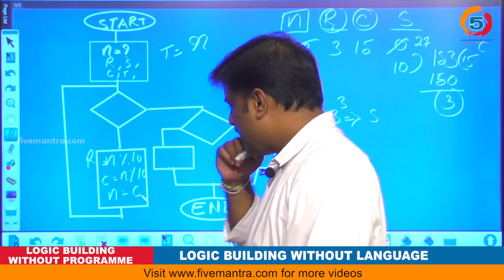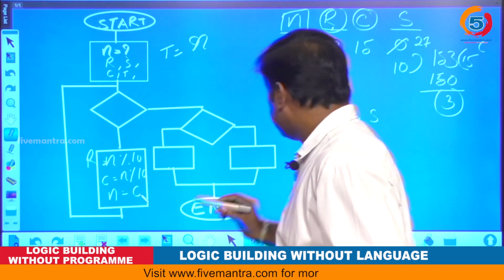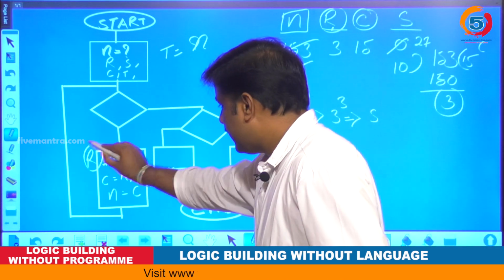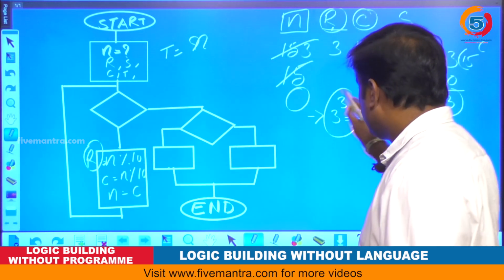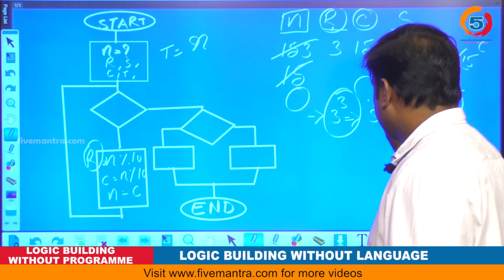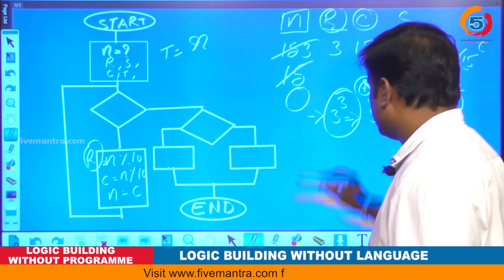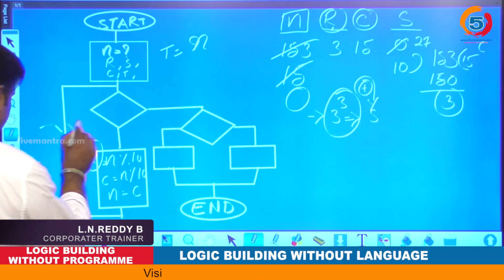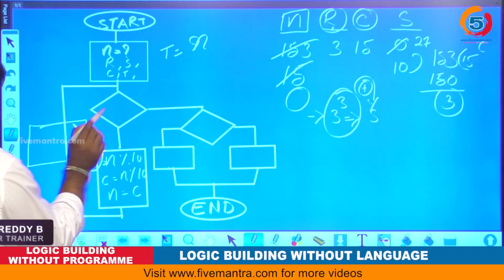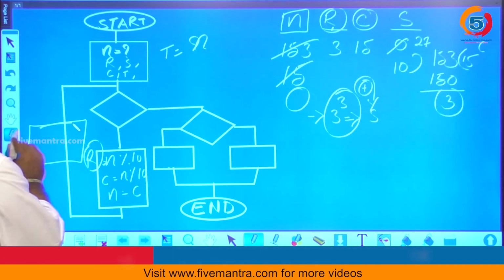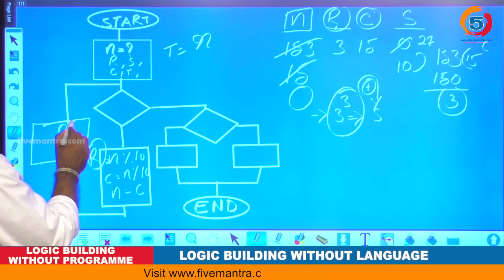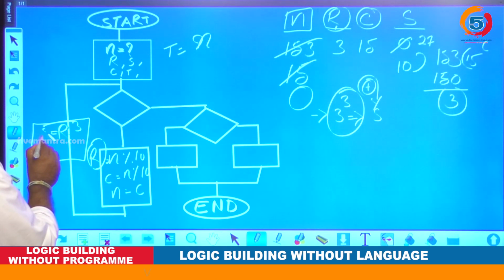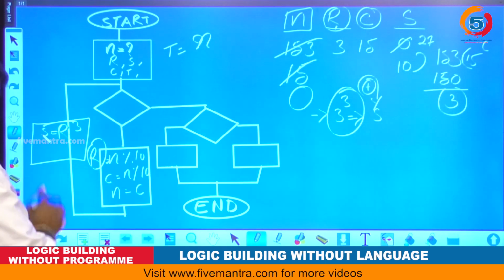And after completion of this, the main task is, once I got a remainder, I have to find the cube of that, and the next topic is I have to do the summation, right? So here I'll do that. Here what I'll do, I'll take the cube of the remainder, I'll save it into the sum. And this is the first step, okay.